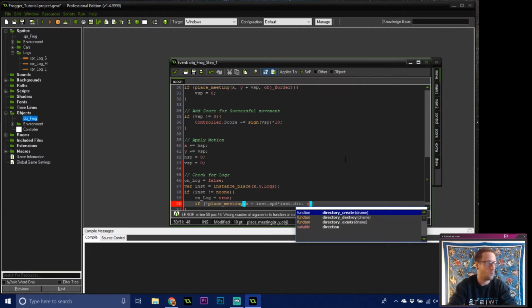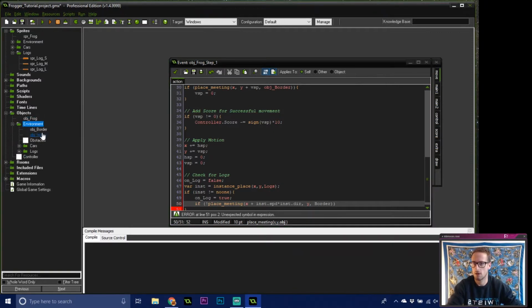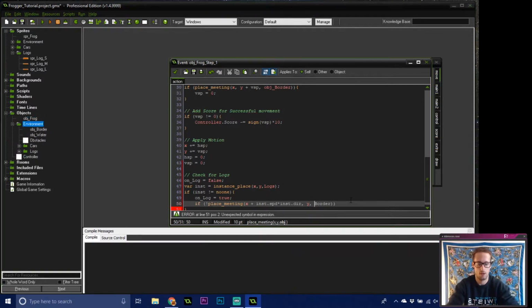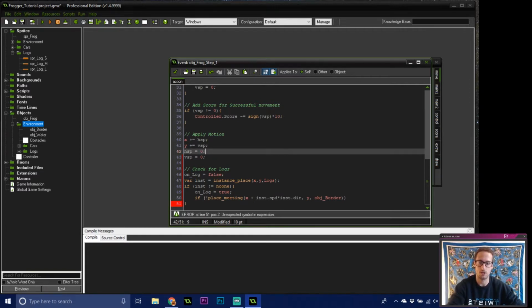And then, y doesn't matter, and then we're checking for border. What did I use as my border object? Object border. So if we are not hitting a wall, because we don't want to be able to ride the log off the screen. The player already has a collision with the wall, but that's only reading on the player's input and directly on the player's horizontal speed. So right now, horizontal speed, no matter what, is going to be set to 0, but we are forcing the player to move with the log, so we could physically ignore that wall and we would just go right by it.